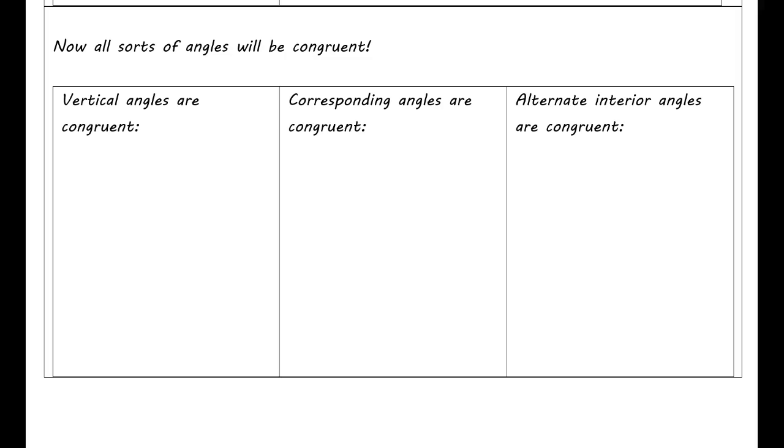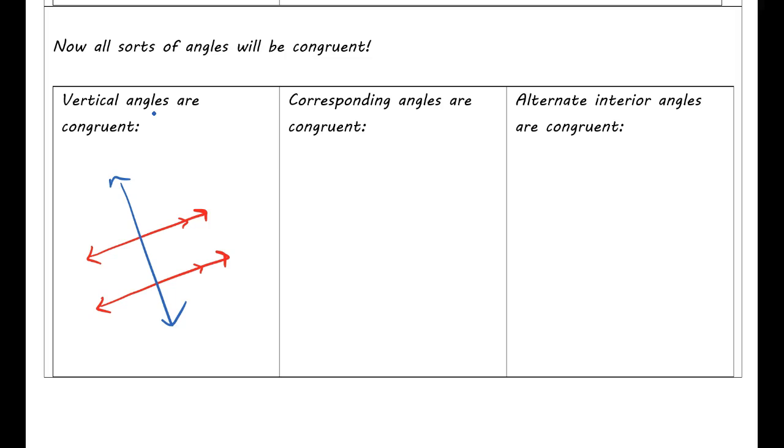So what you're going to see me do is draw the same dang picture over and over and over, okay, where here we have our 2 parallel lines, and I'm going to draw our transversal, okay, and we're going to talk about on this picture what each thing is, right? So first we're going to talk about something called a vertical angle, okay?